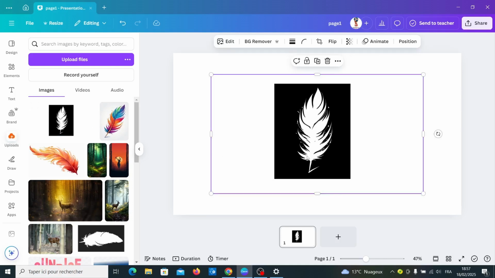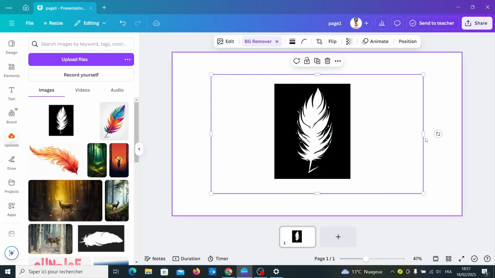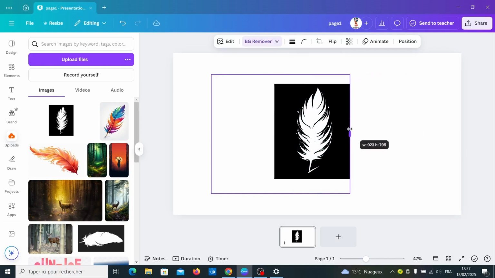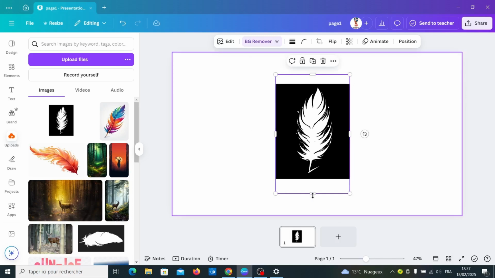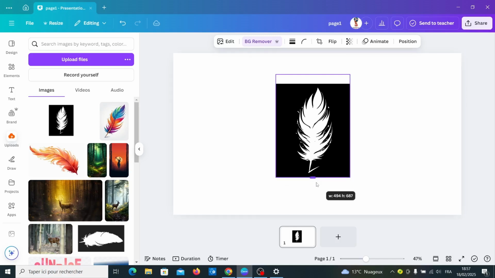Insert the photo in the page and click on background remover, then crop the photo and resize it, make it bigger.